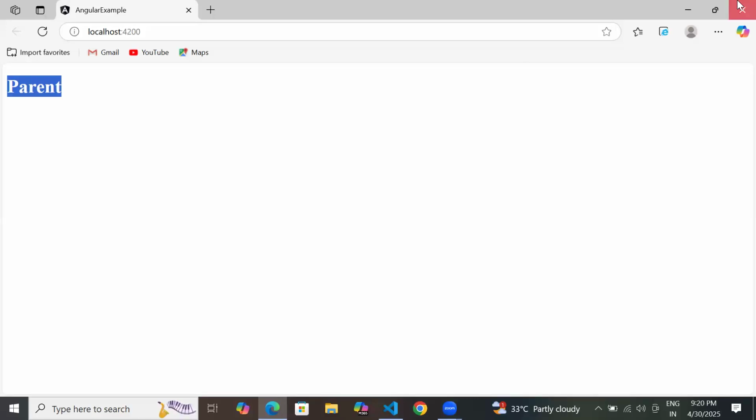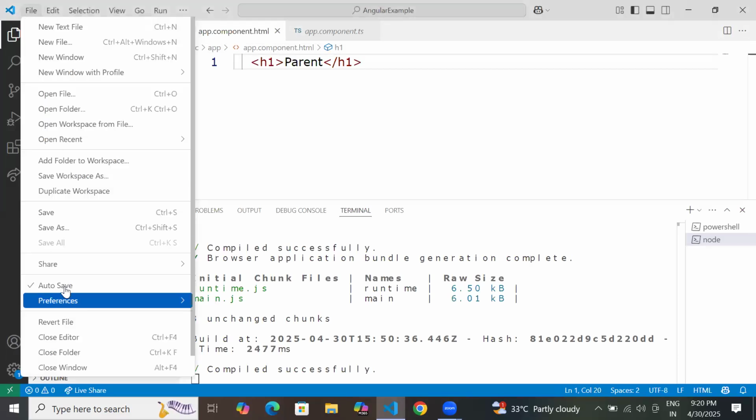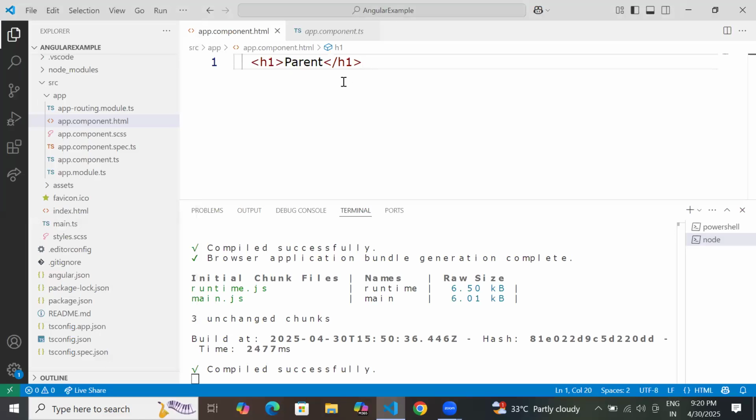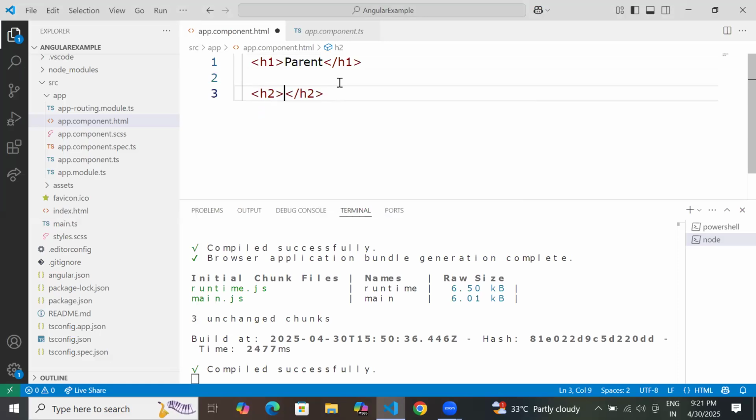Say yes or no. See, what happened is you need to go to File. You see there is an auto save checkbox. If you remove it and make any change here, listen carefully, anchor, or you can say H2, general, something like that, now you see the changes will not reflect in the UI.